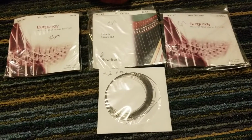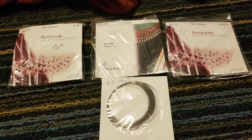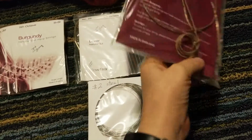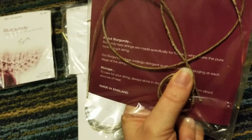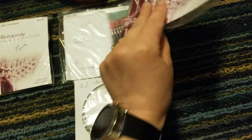Alright, so I'm just gonna go over changing the strings. On my Sarangi, I changed all of the main gut strings. I did save the old originals. I put them in the package. You can see they're really rough. They weren't good strings. They were just really cheap strings that it came with.